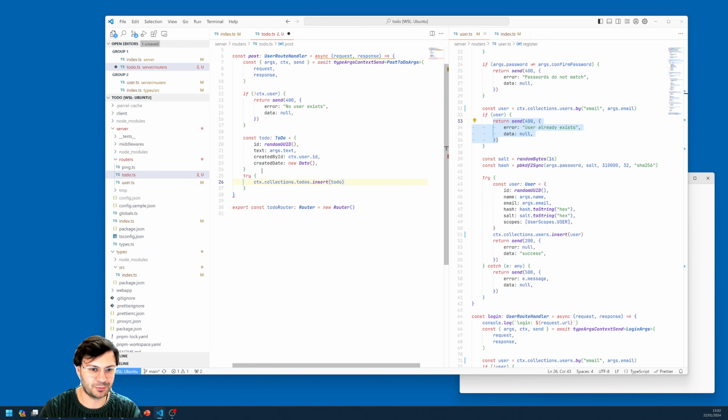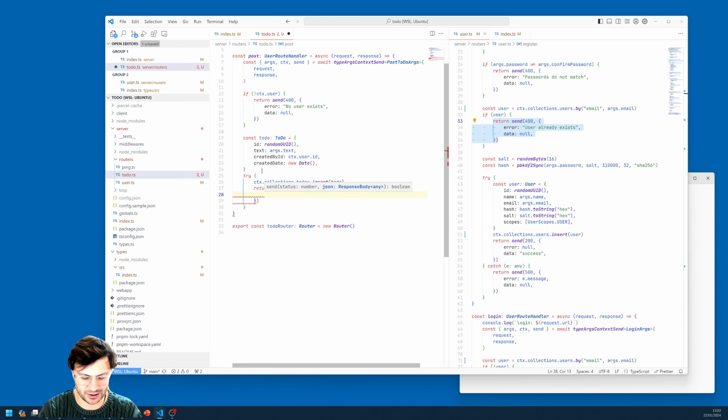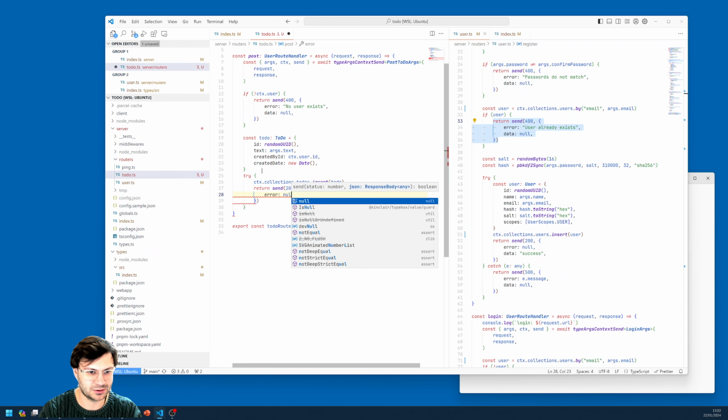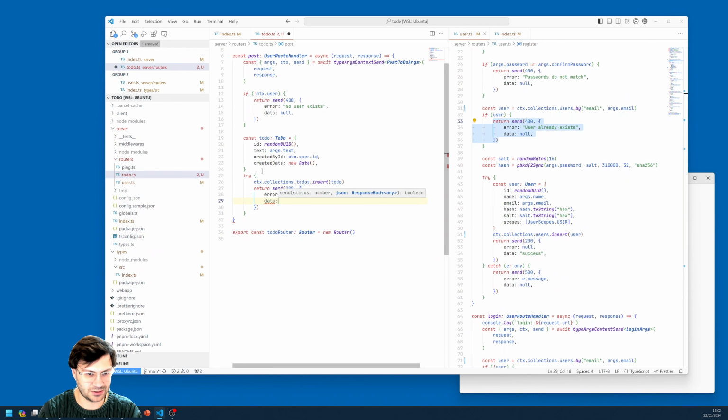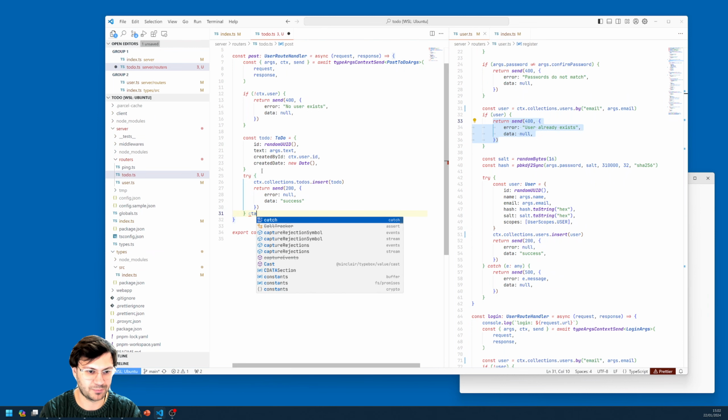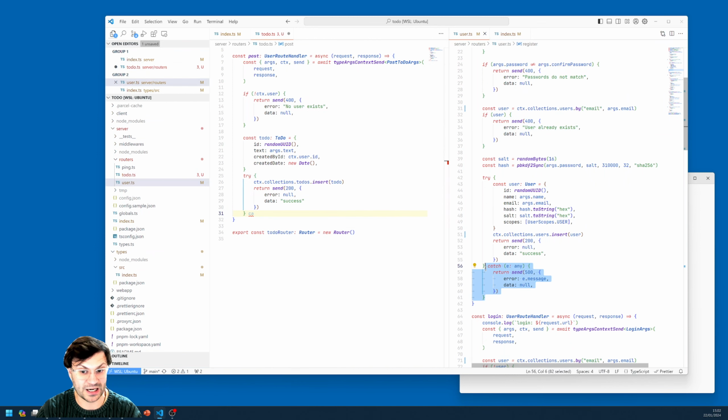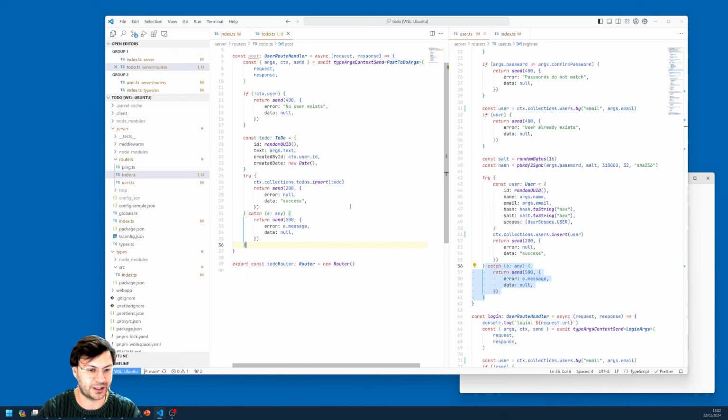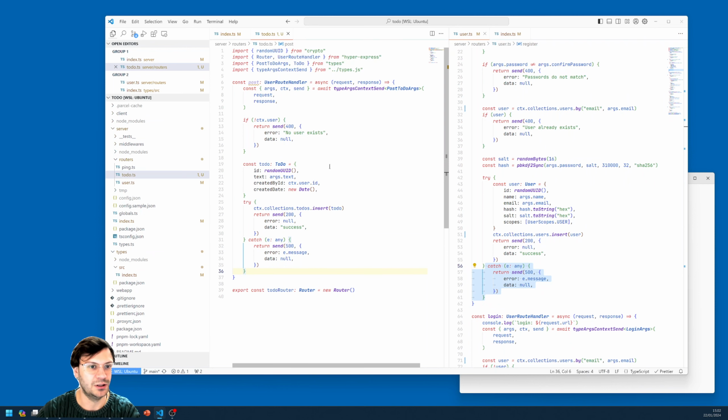That'll add it to our todos collection, and then return 200, error null, and data success. So we're just going to report back that we were successful in adding that to the database. And then, as always, I'll copy and paste from here. We'll catch any errors and report those back, and that might be an error just connecting to that collection. And that's all we've got there.